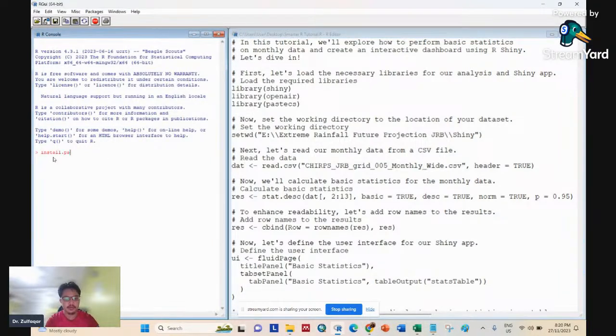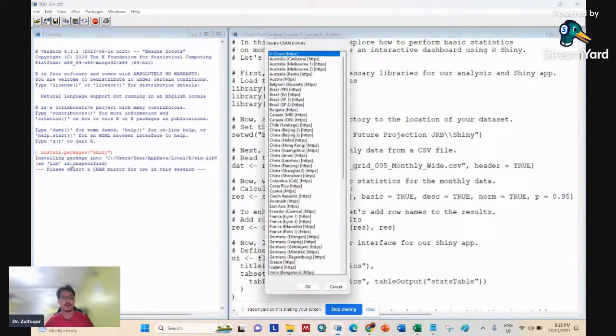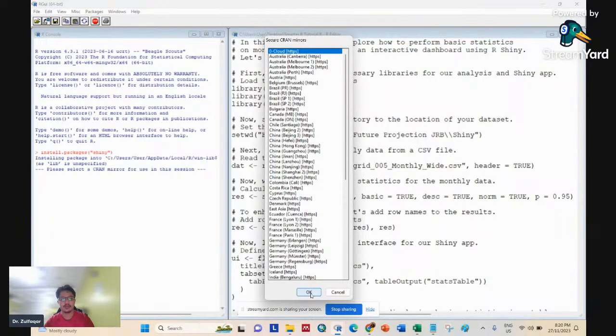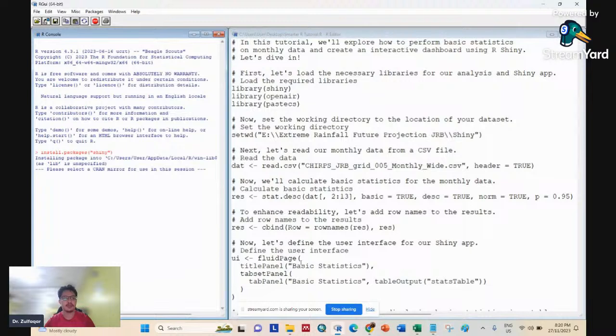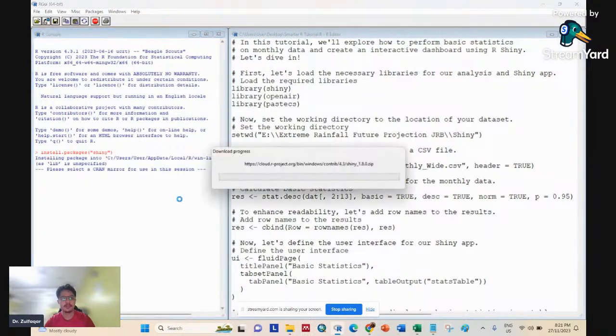Type install.packages and then Shiny, and then enter, and it will install this package. Just click OK, and it will install. If you already installed it and there is a new version, it will update your package.